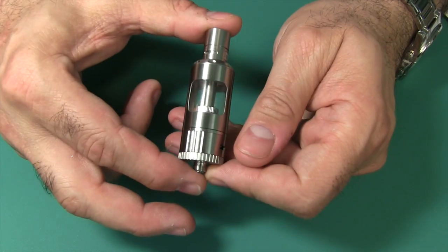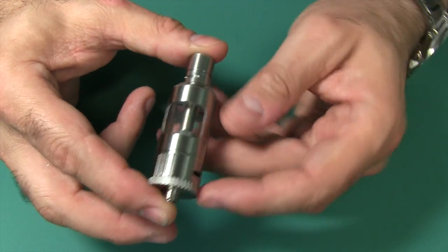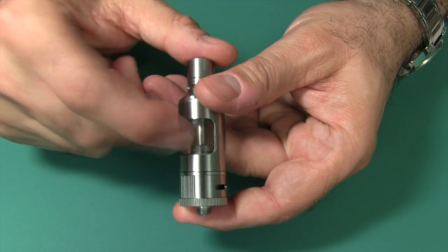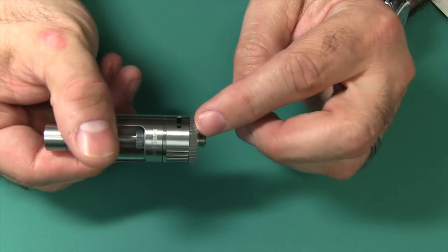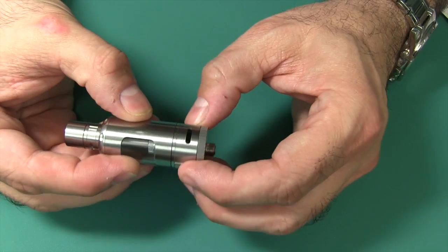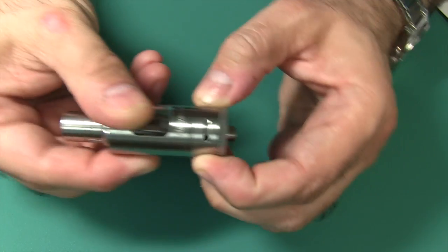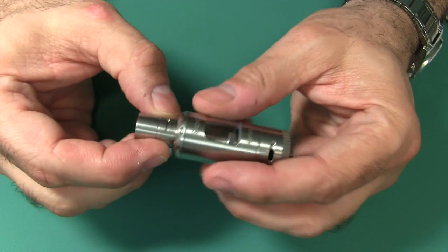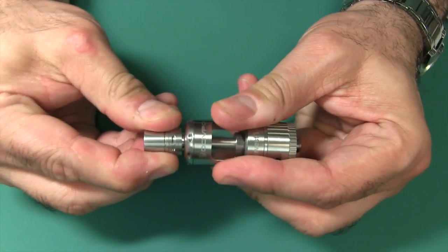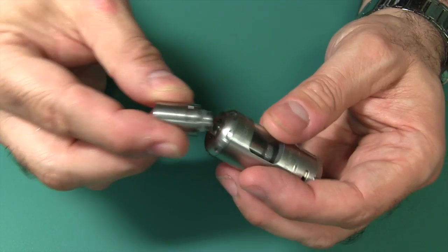or temperature control. It's made out of stainless steel, a 304 stainless steel, and the glass here is Pyrex. You have two air slots on the bottom that is adjustable by just turning this air flow ring, just like that. Nice. You also have airflow here at the top, at the drip tip, which is removable. And you can see there's a nice silicone O-ring right there.